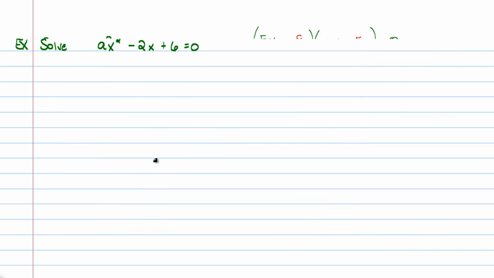So let's try our hand at something a little bit more challenging. Since this should be a college level algebra course, let's solve this quadratic equation, which has a strange looking variable on the front end. It's actually not a variable, that's what we call a parameter. Most people call it a constant, but technically it's called a parameter. But we're going to solve this quadratic equation by completing the square, because I can't factor this since I don't know what a is. To do this, you still follow the same steps.